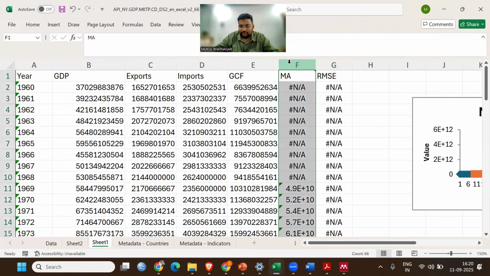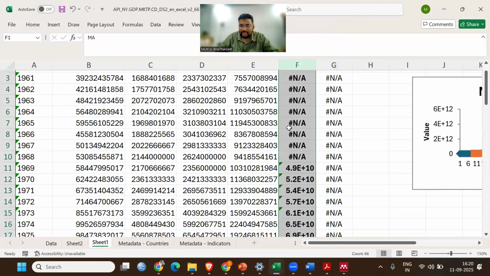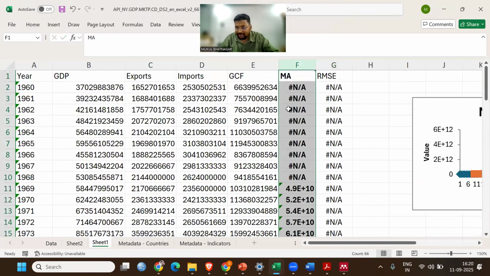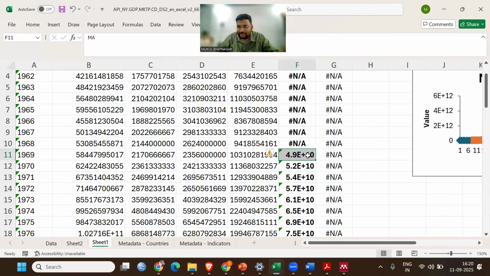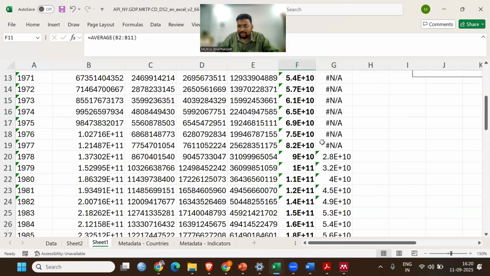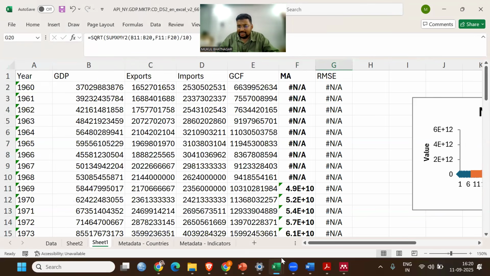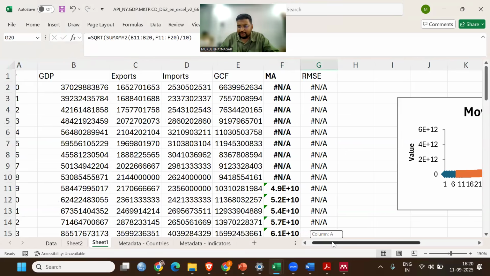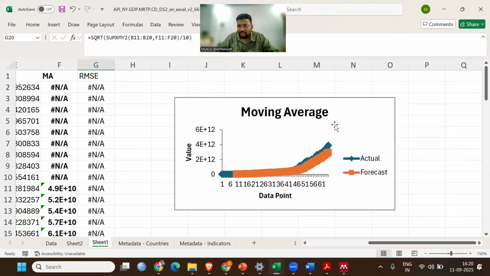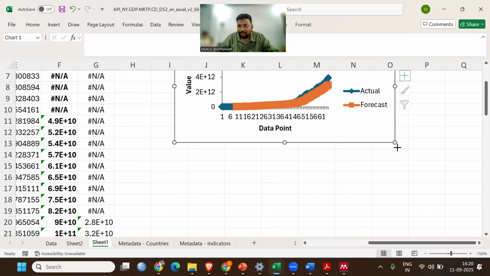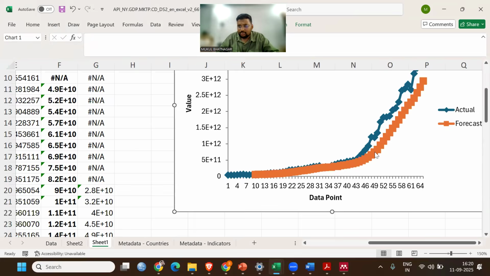You can see NA is written since the interval was 10, so on the 10th item the first moving average will come. And here are the results of RMSE. Error is the difference between actual value and predicted value. You can see actual value is given and predicted value is given to you.